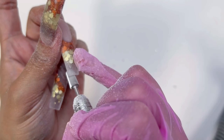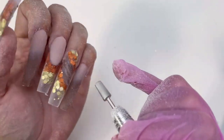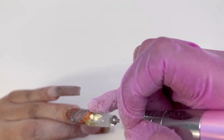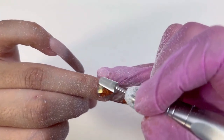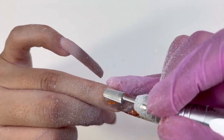As always, just filing around the cuticle area from the right side all the way over to the left side, filing the rest of the nail to make sure that it's nice and smooth. And then I also like to go in and just file away any thickness at the tip, because I don't like my tips too thick, and if they're a little too thick, then I will go in and just file a little bit off.